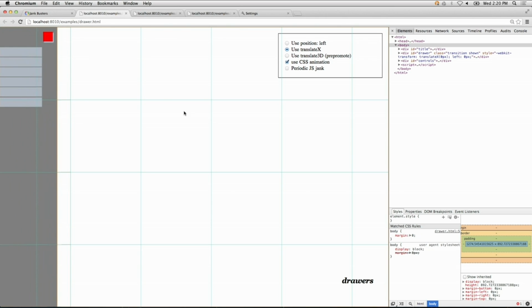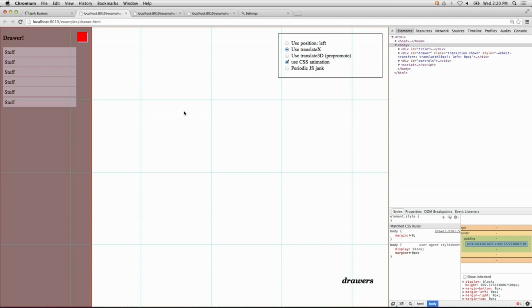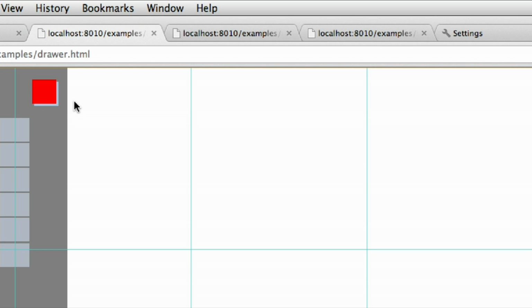But the question is, why the red rectangles at the beginning and end? If you look carefully, maybe you can guess why. There isn't an orange border before or after this animation runs. So what's happening is that the layer that the drawer is in during the animation doesn't exist before or after the animation. The animation starts, we pop the drawer out and put it in its own layer. It's a new layer, so we need to render its contents. That's the first red flash. Then we recomposite it, move it all the way over, and then pop it back into the base layer. When we pop it back into the base layer, the base layer has changed, so we need to repaint that part of it. That's the second red flash.